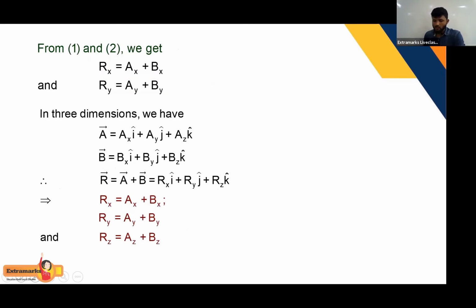So I am assuming again here that the resultant has one component in the x direction, a second in y and a third in the k direction, that is the z direction. So I can write rx i cap plus ry j cap plus rz k cap as the resultant, as you can see on screen, where the x component of the resultant will be the x component of A plus the x component of B. Similarly, ry, the y component of the resultant, can be written as the y component of A plus the y component of B, and the z component of the resultant can be written as the z component of A plus the z component of B, right? Now let's solve some problems based on this.